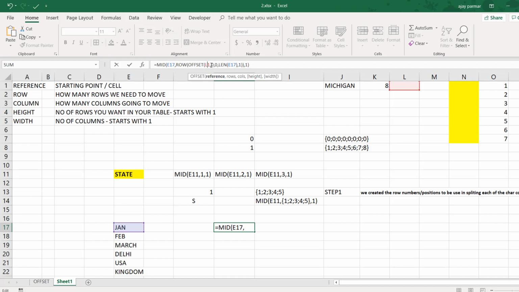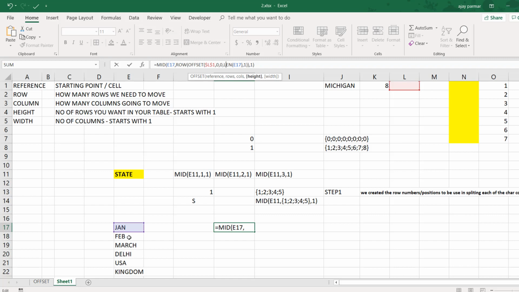Please put the dollars here. I press F4. What about the E17? This we definitely want to change, guys. This E17 should be E18 and then E19 and so on, because the number of characters I have here is the same number of characters I want to split, and the same number of rows I need, which the offset function is going to create by taking the help of the length parameter we are using in the height. It tells you the height, that is, how many rows you need. The number of rows I need depends on how many characters I have here.